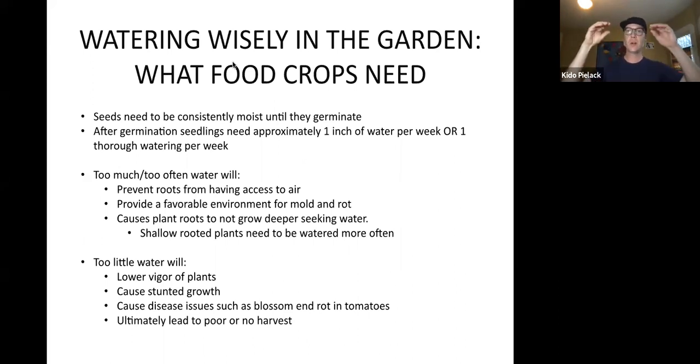So typically when the soil is drying out, the top layers dry out first, and if you dig down, you'll see that the soil below is still moist. Most of the time when we're planting seeds, we're planting in the top few inches, so that's why we have to keep that watered for the beginning of the plant's life. But as they mature, we're trying to encourage them to grow their roots out. And in some cases, for particular crops, we'll leave a longer period between waterings. We'll let them stay dry a little bit longer so they'll start to seek out that water and have a deeper root system.